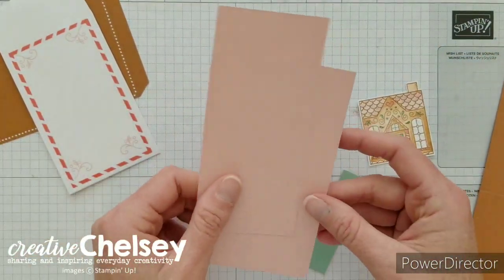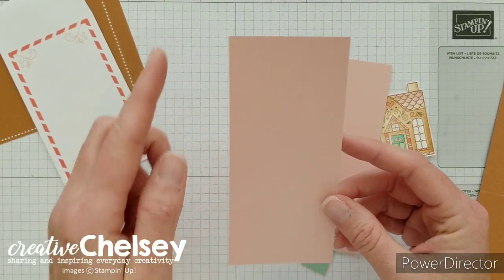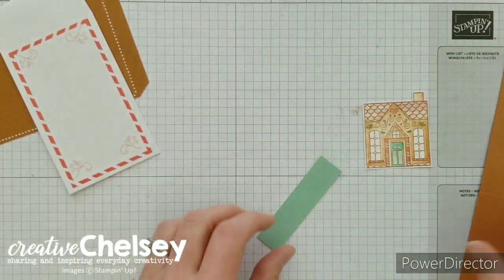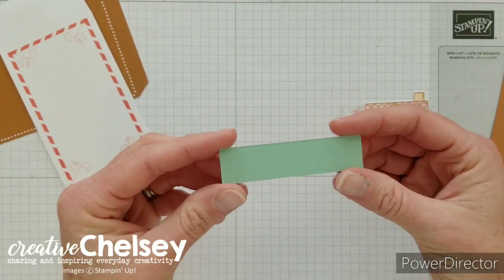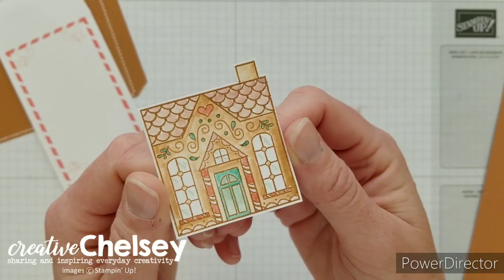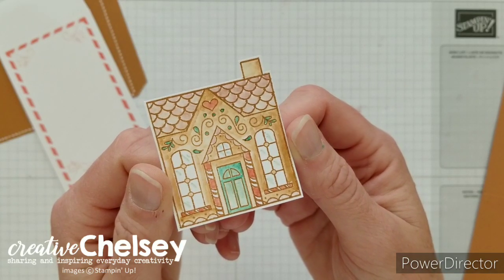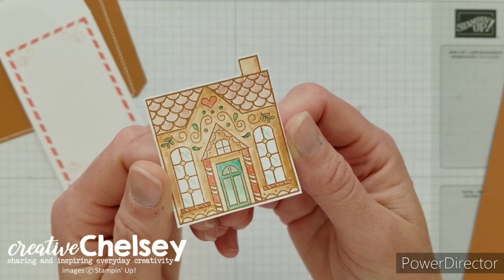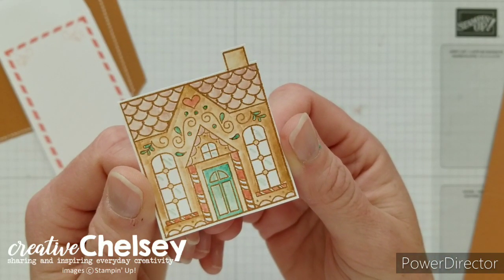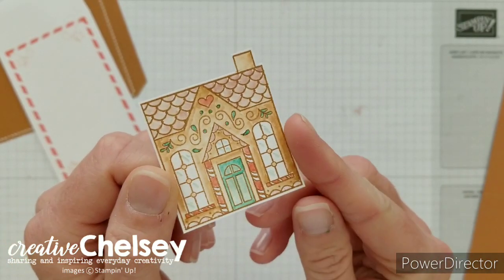Then you're also going to need 2 strips of cardstock in Blushing Bride, and they are 5.5 inches by 2.5 inches. You're going to need a strip for the greeting, and this is 3/4 inches by 3 inches. And then you're going to need to stamp, color, and fussy cut out one of the gingerbread houses from the stamp set in the kit. And if you'd like to see how I've done this, you can watch my technique video, and that is also part of the playlist that is linked in the top right corner.